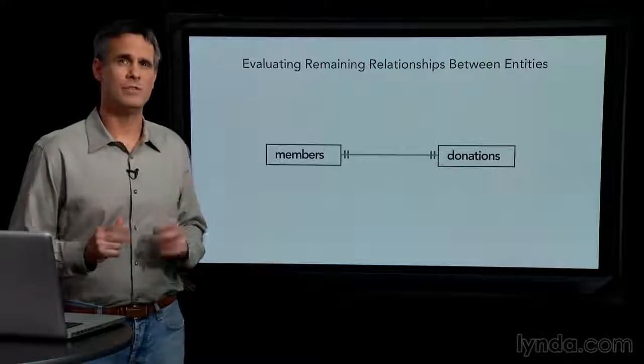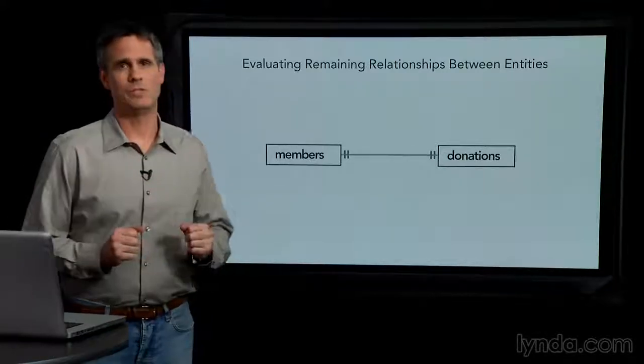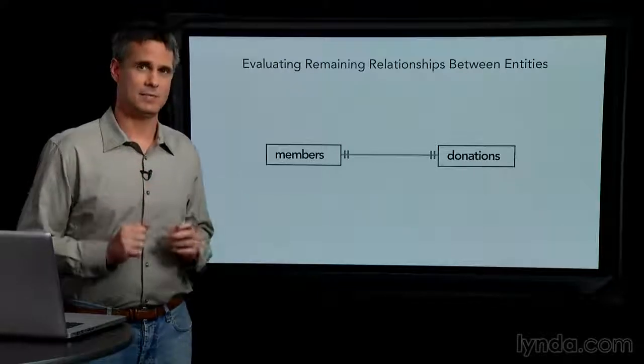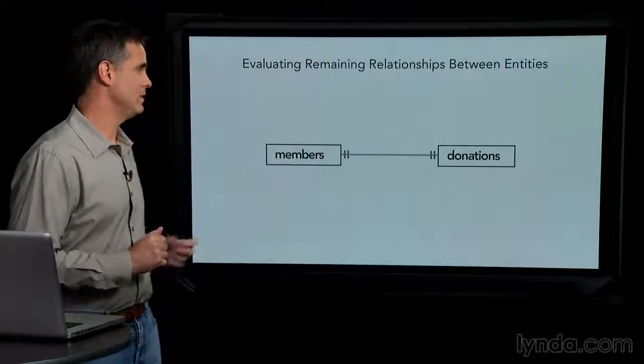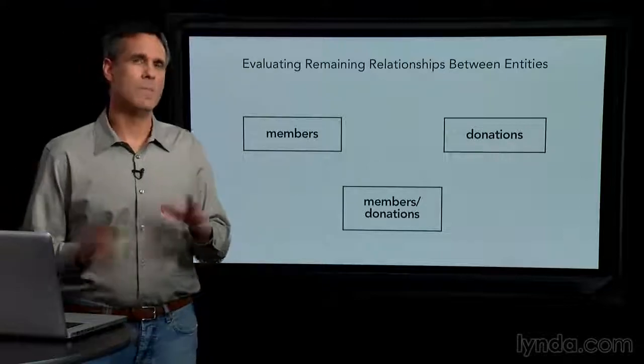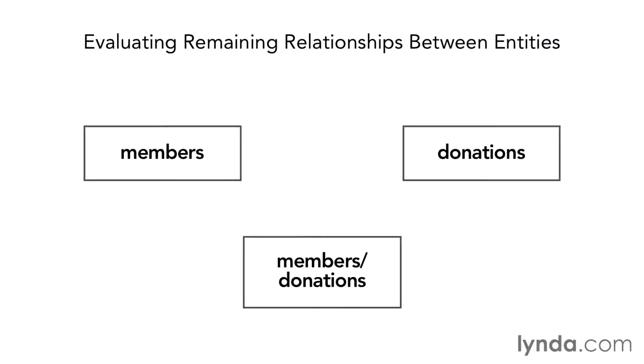And if you recall from previous movies, the way we resolve a many-to-many relationship is by adding a third join table to our diagram. We'll add a new join table to this diagram, and we'll call this one members donations. When naming a join table, I like to combine the names of the two parents so that we know what type of table it is when we see it in our diagram. So we'll visually represent the relationship between each parent and child table with a line connecting the two boxes. These lines will have a double hash on the members donation side because that serves as the child in both of these relationships.